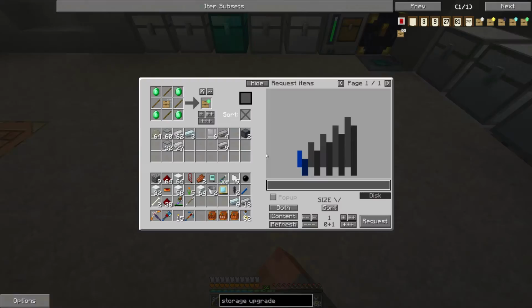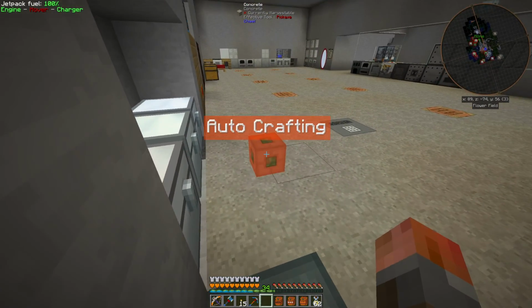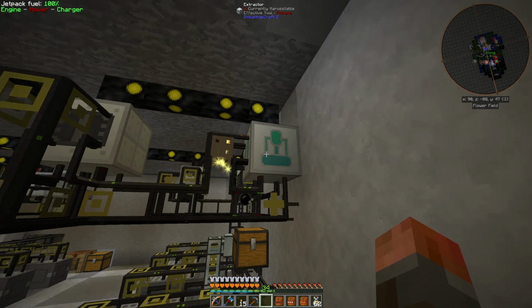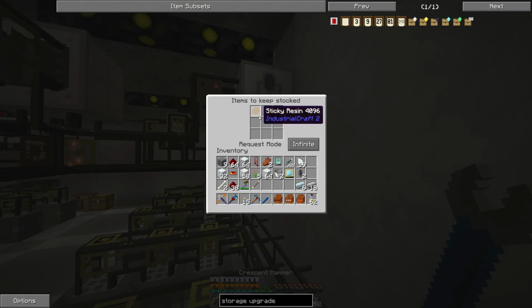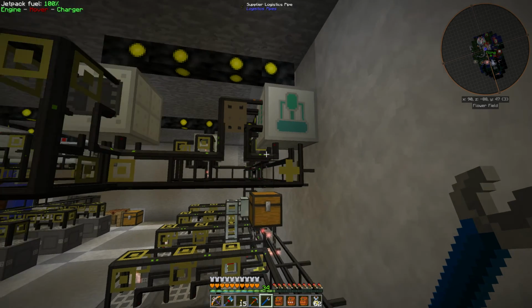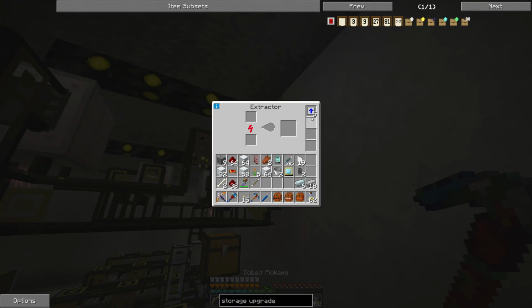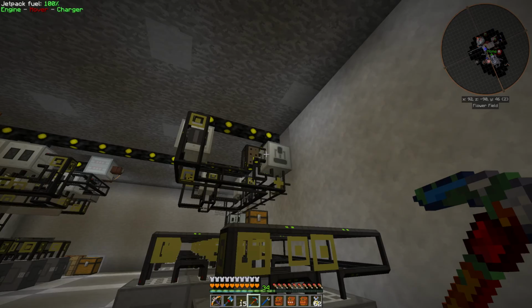Let's see how many it's done so far. Rubber. 214. I had nearly none. The reason why it's 214 rubber and not resin is because I put this extractor that I had upstairs here, and it's just got a couple of very simple things. It's got a supply logistics pipe with sticky resin infinite mode, so it's just going to send every bit of resin this way. And on this is just a regular Extractor Mark III module. It's got some overclockers, but it should hardly ever need them. And that will make sure we have enough rubber.